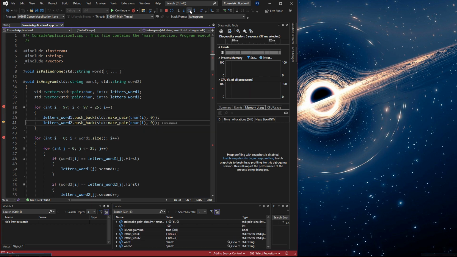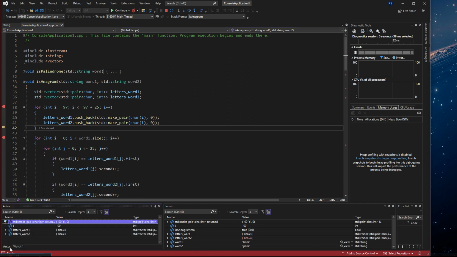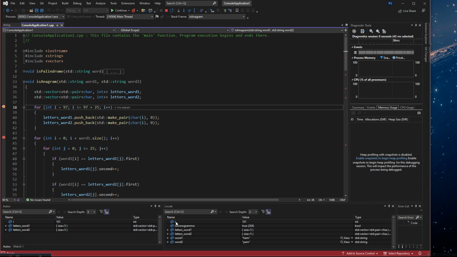So this is where another part of the debugger can really come into play. Down here are our locals. We also have autos. And so these will, as you watch, turn red and blink, and things are changing. Here we have i, which is our counter. It is moving.